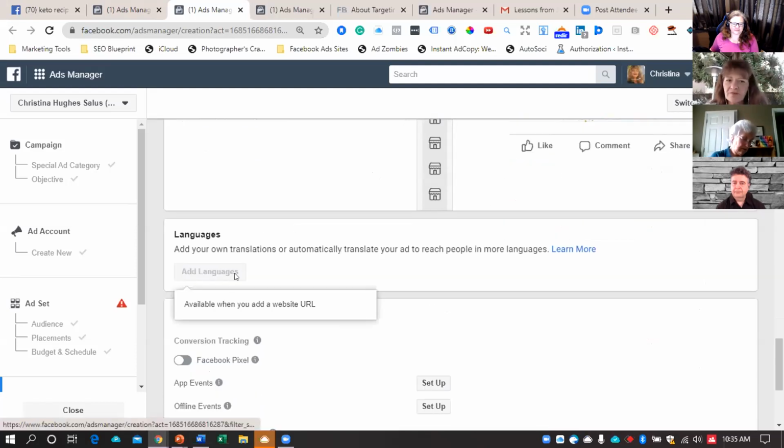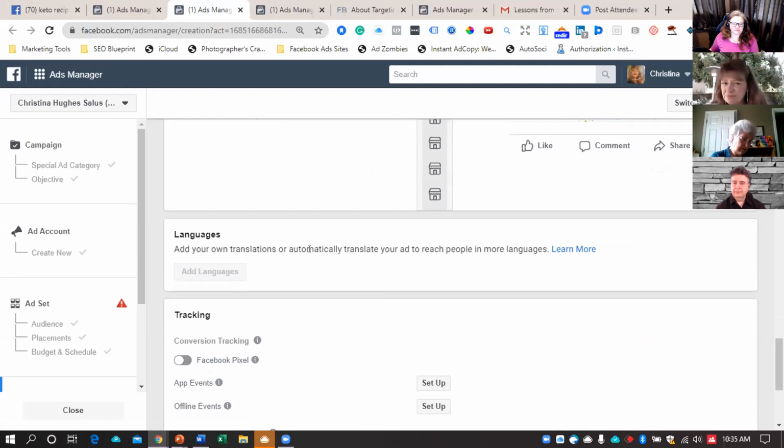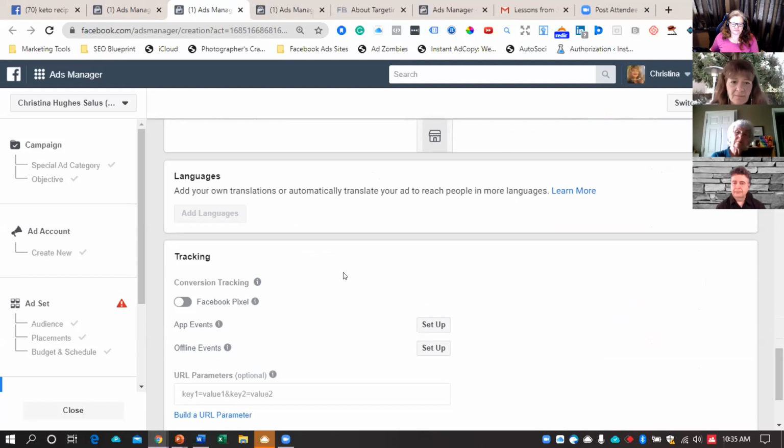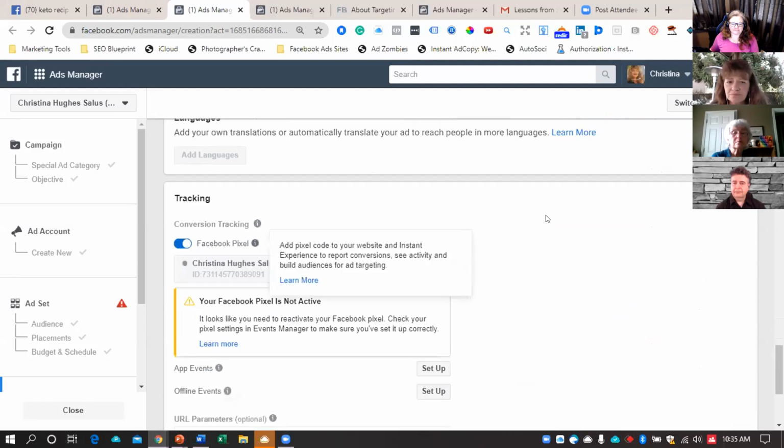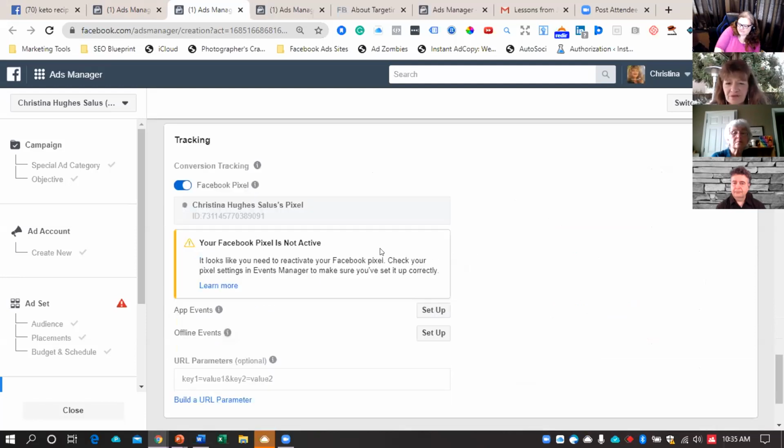Okay, so here's add language. So we're going to do the Facebook pixel. And I don't understand why it's saying it's not active, because it's active. It wouldn't let me make an ad if it wasn't.